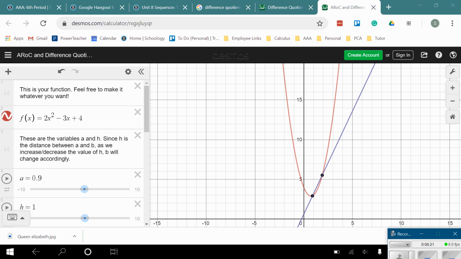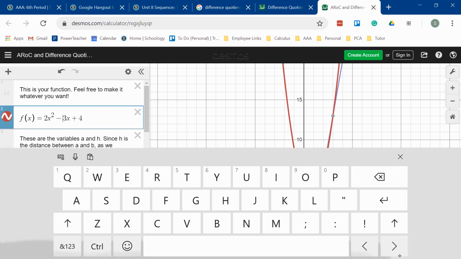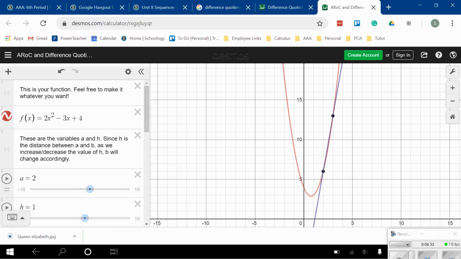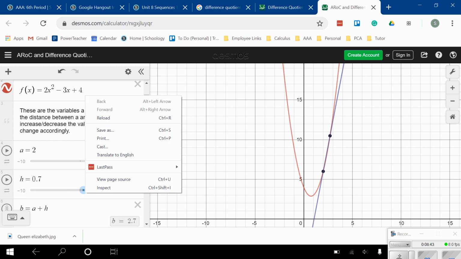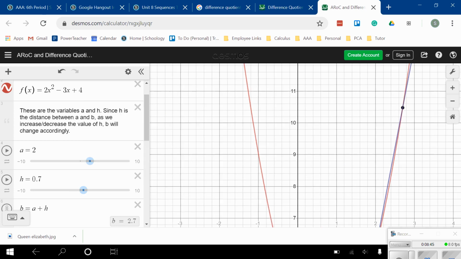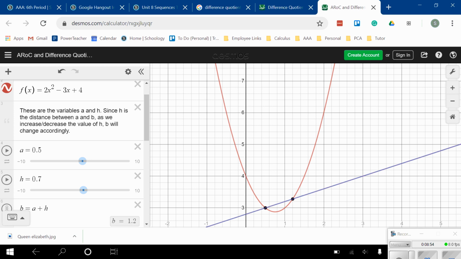What they're using is the letter a for the first x value. So let's say our first x value, like in our example, was at 2. They have a different graph plugged in here than we used, but the idea is the same. So we have our first x value at 2. And right now, we're doing the speed with the second x value being 1 away. Actually, I'm going to move this point over, just for argument's sake, to some x value there. So right now, we're clearly doing an average speed, an average slope between 2 points.